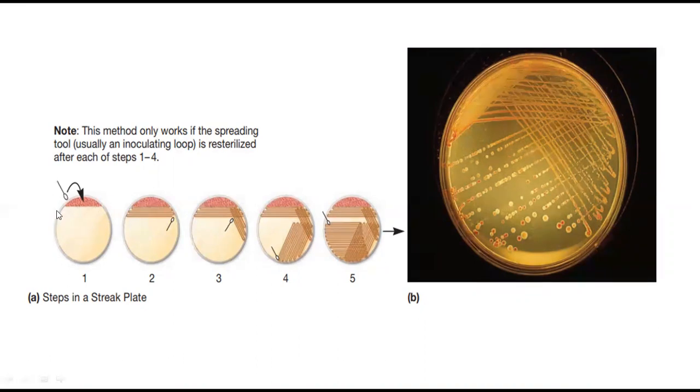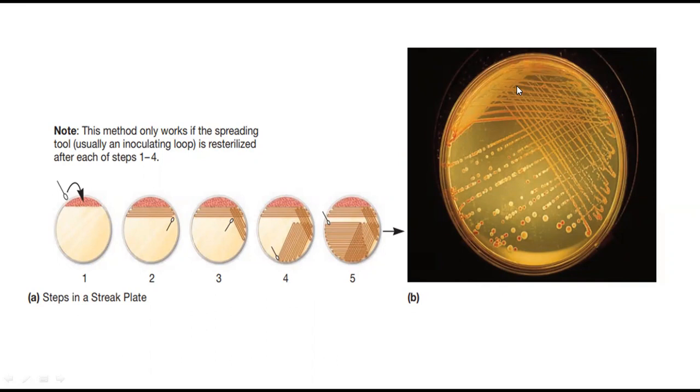Just like this, first you have to streak that microorganism in different directions. It's not necessary to keep a specific direction, but just keep in mind in which direction you have streaked the microorganism. After streaking, you have to place the petri plate in an incubator. Why are you placing it in an incubator? Just to increase the population of that microorganism. And the incubator provides the perfect environment for the growth of the microorganism.